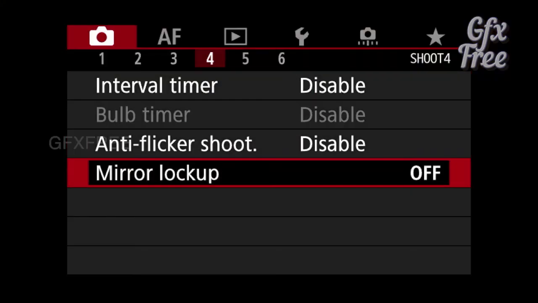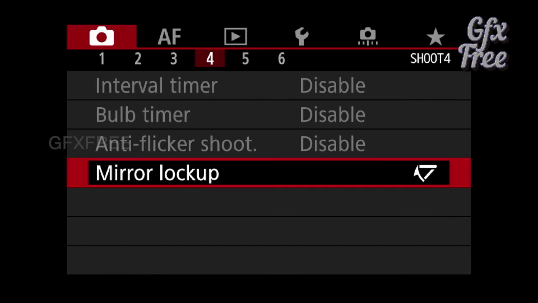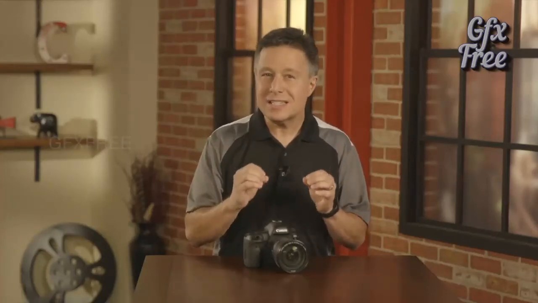There's a shooting mode that you can turn on in menus called mirror lockup. The logic here is that there's a little bit of vibration caused by the mirror flipping up every single time you press the shutter button inside the camera, and even though there's just a slight vibration, it can slightly blur your images, even if it's mounted on a tripod. With mirror lockup on, you have to press the shutter button twice. The first press is going to move the mirror out of the way. The second press fires the shutter and then drops the mirror back down into position.